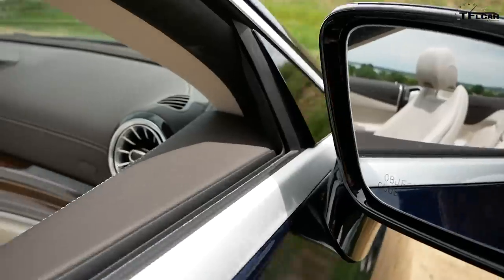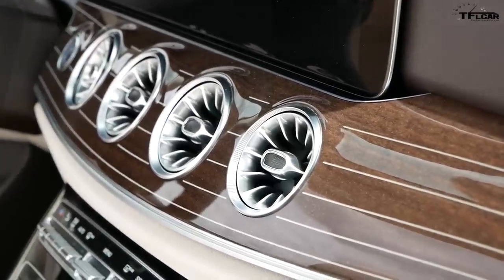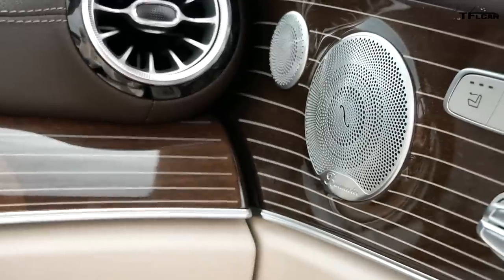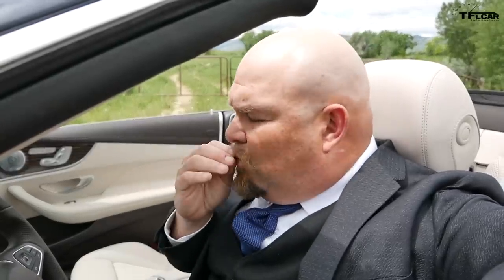It's Napa leather, and then there's this wood which is just fantastic — it looks like it came off an old yacht from the '60s or even the '50s, and it's known as Magnolia Flowing Lines. I don't care what they call it, I call it beautiful. Look at the speaker covers, the vent controls — everything in here in terms of aesthetics is beautiful.